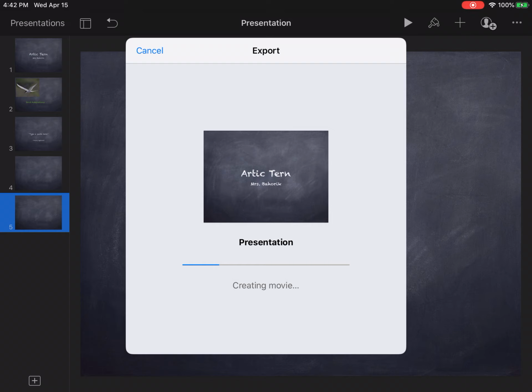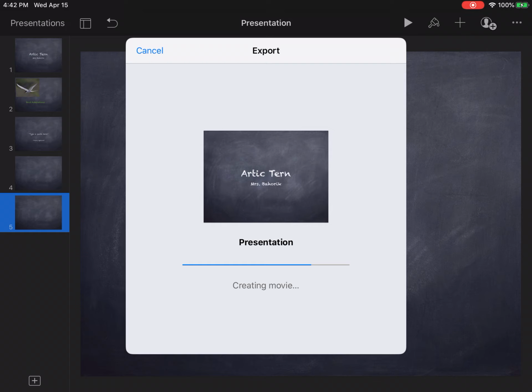And you will then take this movie and upload it to your Seesaw account. Seesaw does not let us just upload a Keynote presentation, so we have to change it into a different format in order for Seesaw to accept our Keynote.